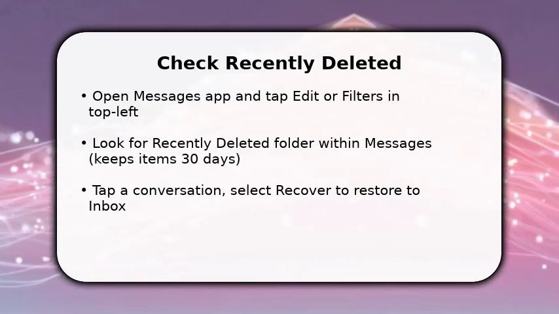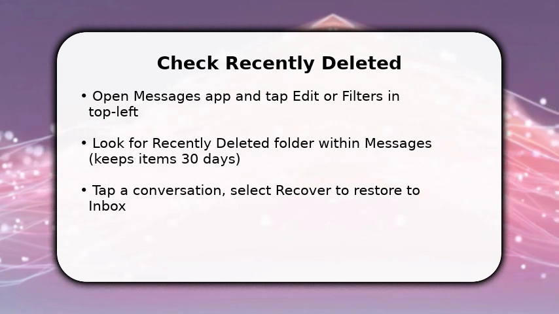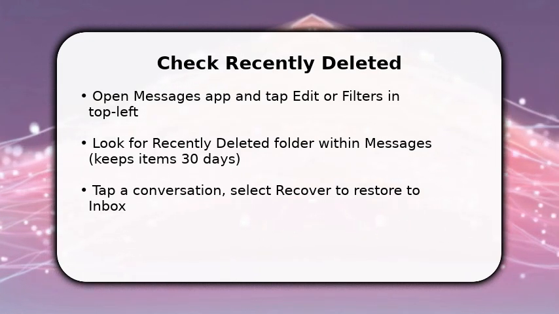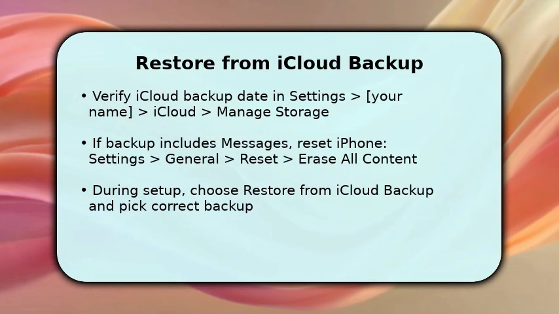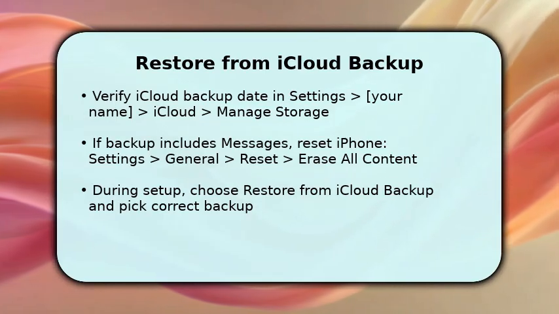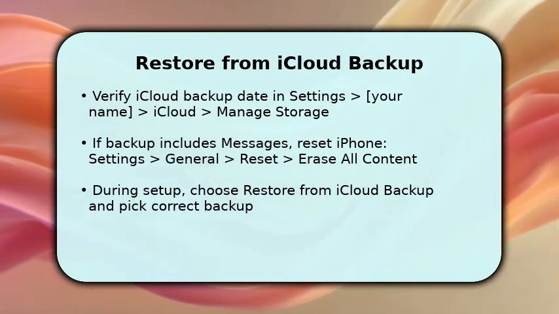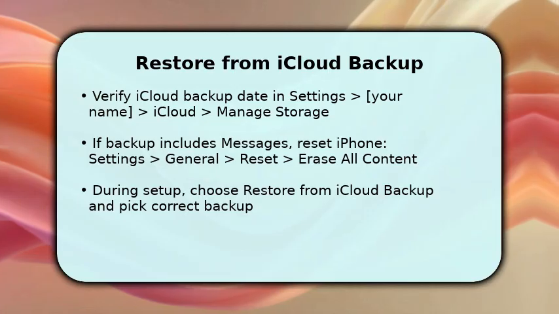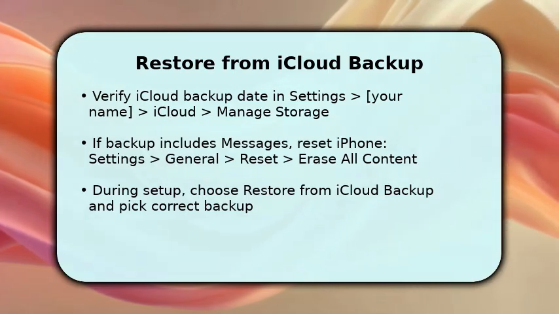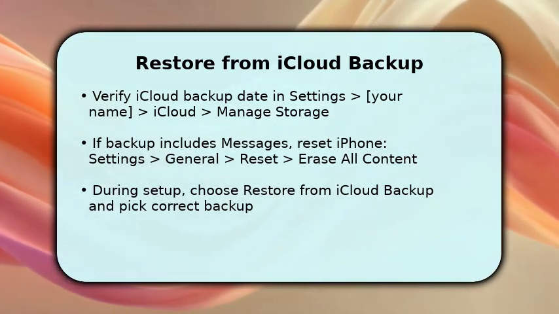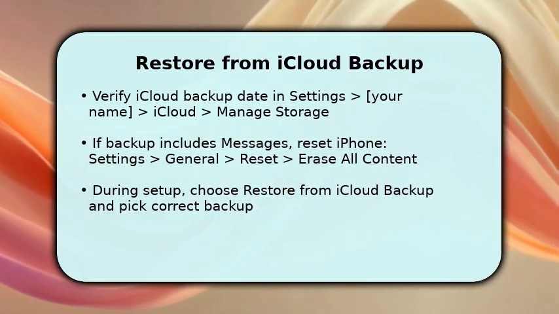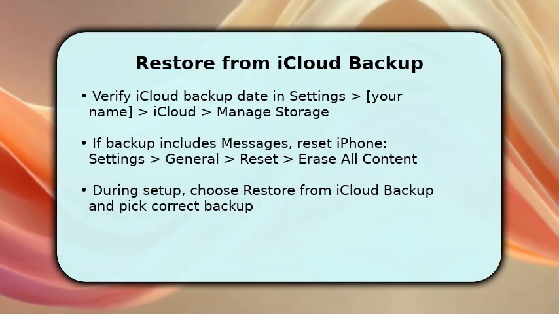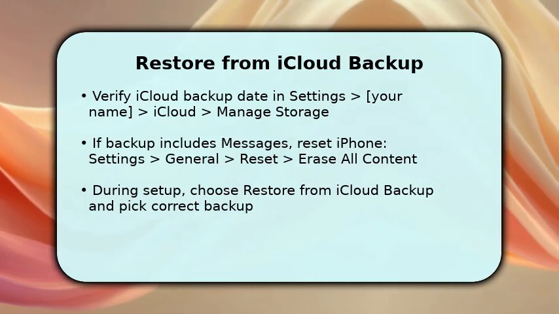without backups. If Recently Deleted is empty, you can restore a deleted message by using an iCloud backup that predates the deletion. First, check backup timestamps in iCloud settings so you know which backup contains the messages. Once confirmed, you must erase the iPhone and restore that backup during setup. This replaces current data, so backup anything new first. Once done, messages will be restored from the backup, and your deleted texts should be back.